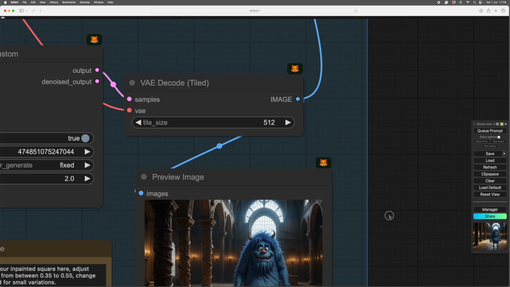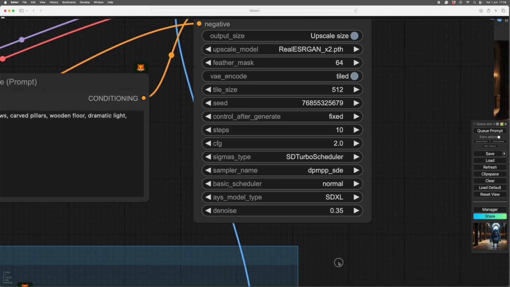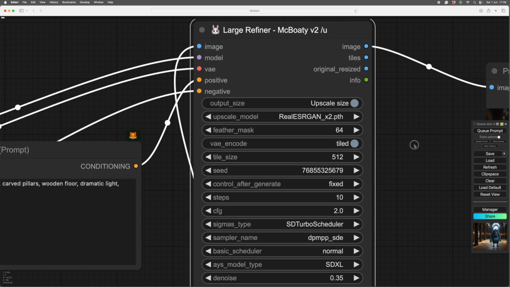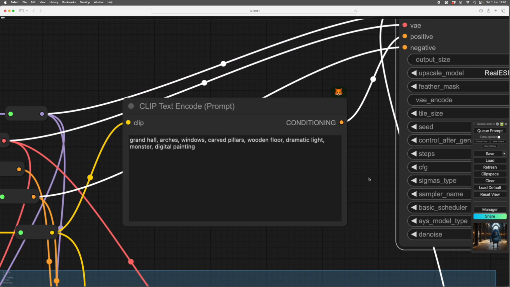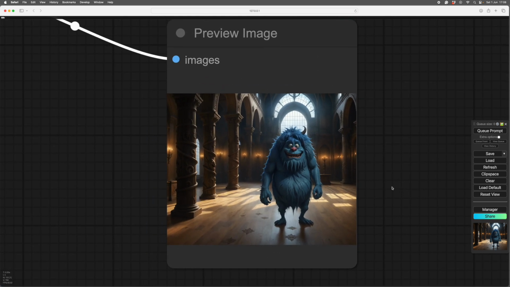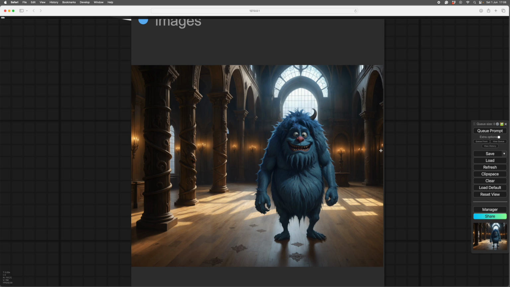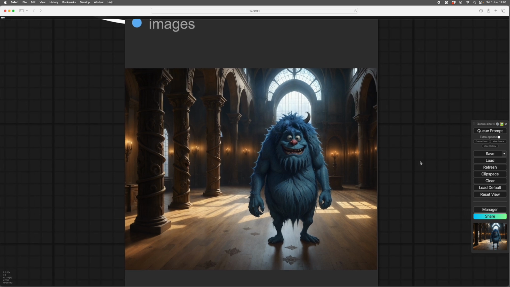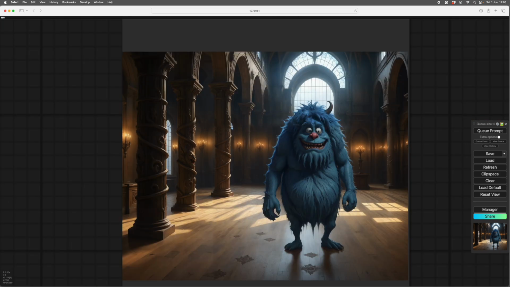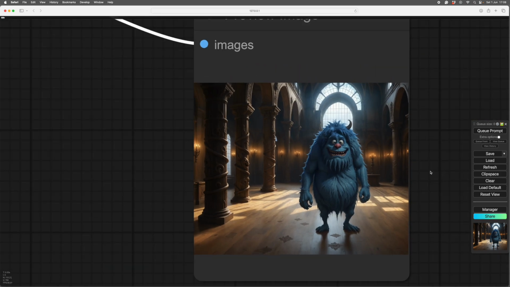And if you want to go mad and make him huge, you can put him through the McVerty Refiner Enlarger, but you'll have to change the prompt. Here's the prompt. We have to demote the monster, otherwise it'll make monsters everywhere. And here he is. He's sadly missing a horn. I don't know. If you did a different seed, you'd probably get the horn. And it's made a monster in the column. Look at that. I quite like that. That's rather good. But the missing horn isn't so good.